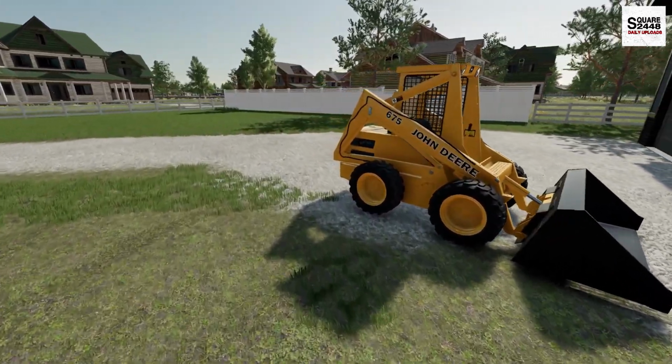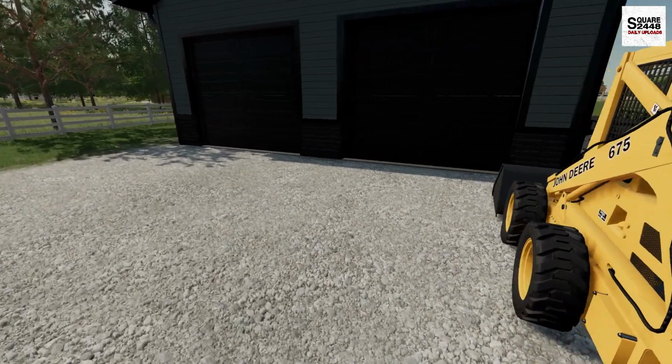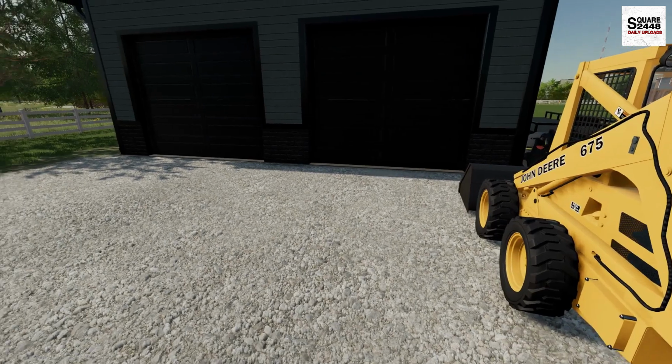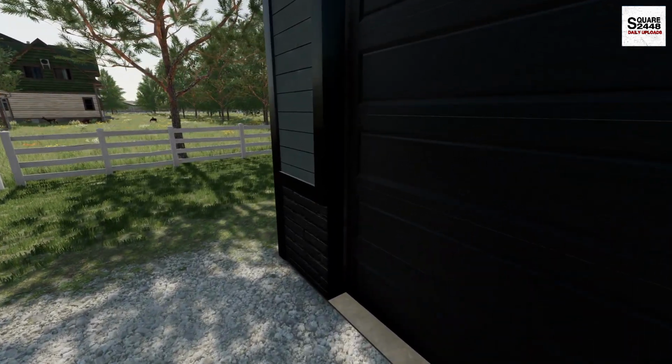The project today, guys, is to help the next door neighbor. He had about 5 or 6 yards of mulch delivered, and I said I would give him a hand. I always like running the machines, and I like to help out the neighbor, especially him, since he brings over quite a bit of food from his garden.